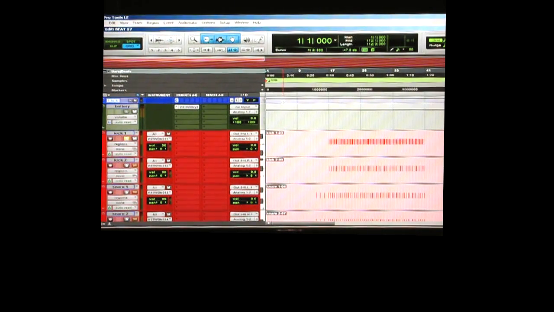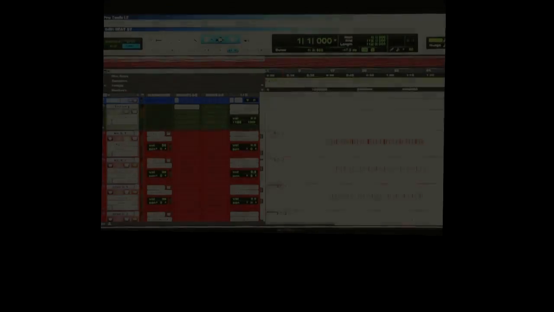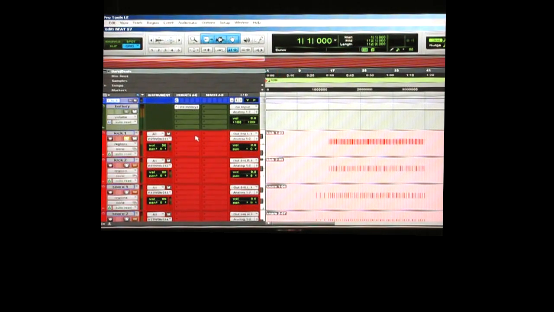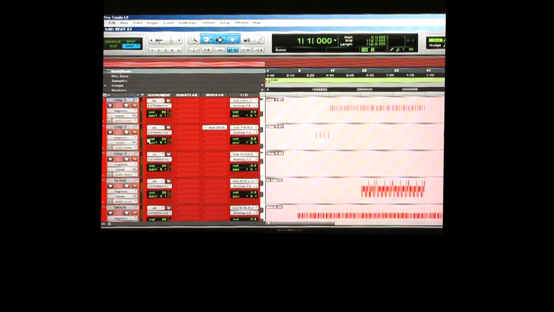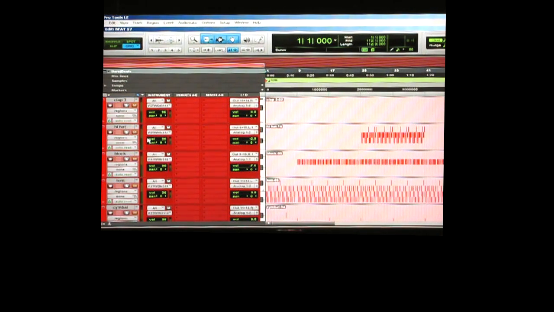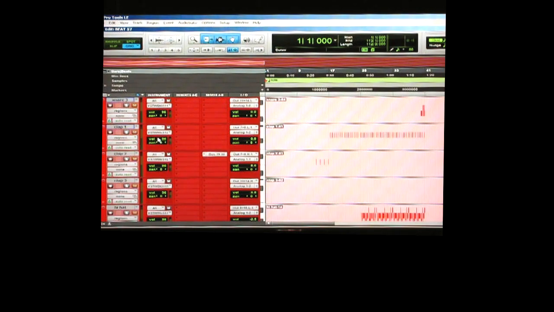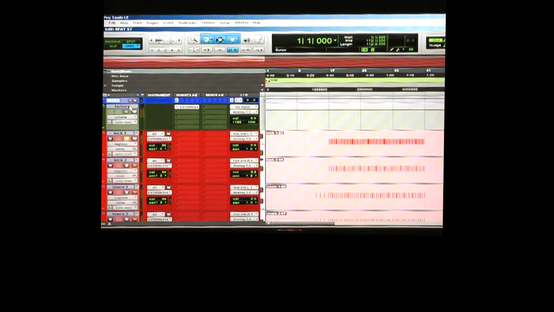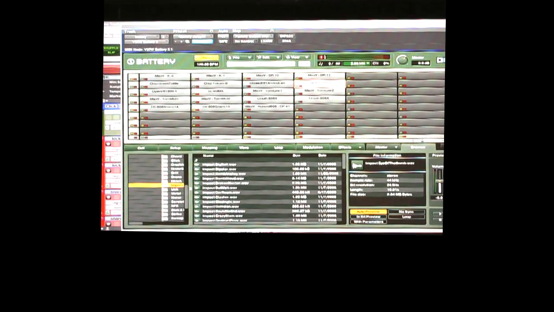After that would be set up, I would then start rummaging through my drum library to find the right samples for the mood of the track I'm wanting to convey. So I've created these multiple mono instrument tracks here that you see in the red. Each of these channels are routed to different channels corresponding to my drum pads and Native Instruments Battery, which is this stereo aux track right here, this green one.